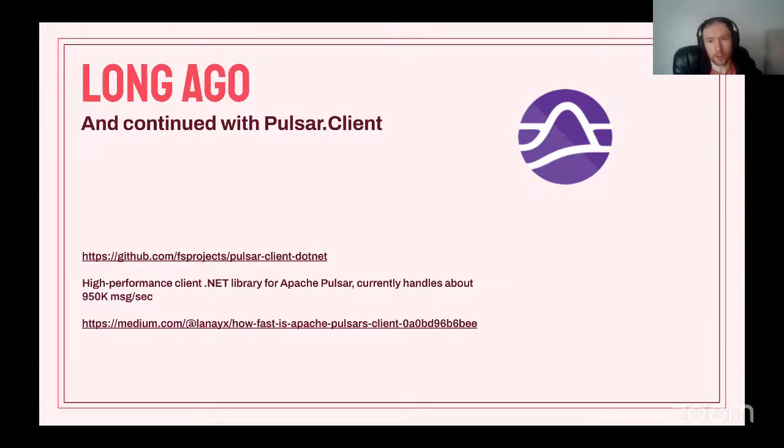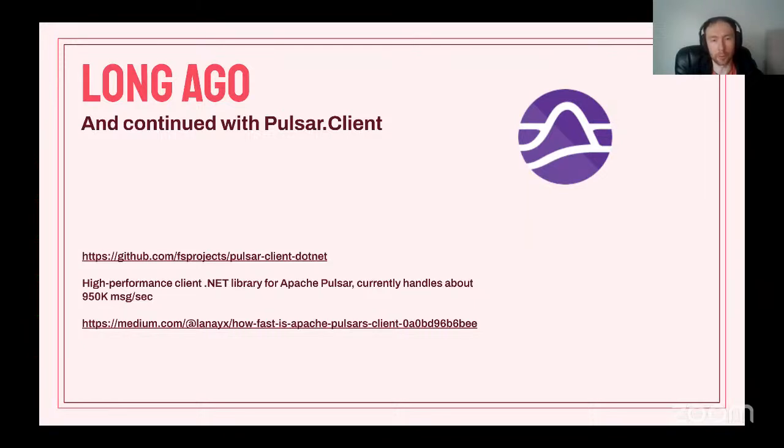After that was my first big open source project called Pulsar.client, and it's still alive. And as far as I know, it is still faster than any other official libraries for Apache Pulsar. Actually, Apache Pulsar is a messaging platform similar to Kafka.